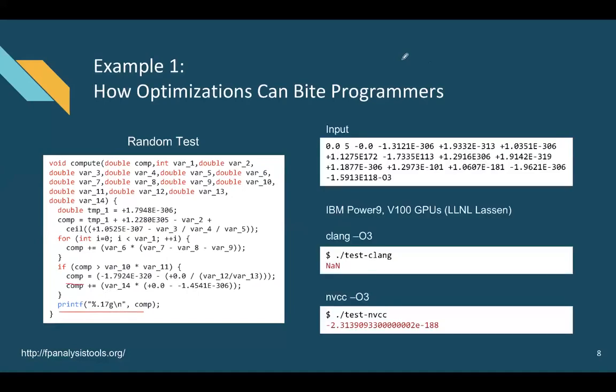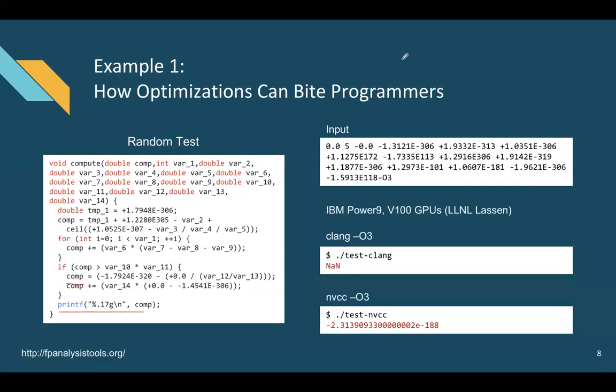And so for a given input, when we run this in an IBM system with Power 9 cores and NVIDIA V100 GPUs, this is in the LLNL Lassen system, and we use optimization level 3 for Clang, running this on the host, we get a NaN, not a number value.